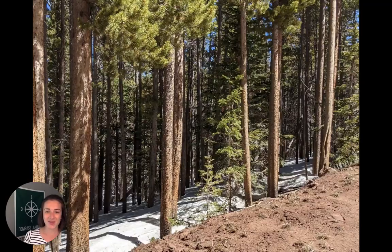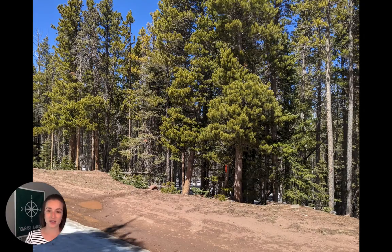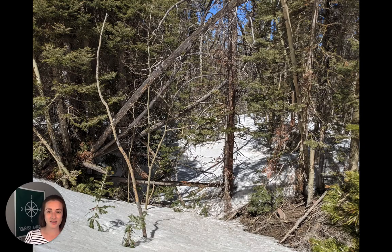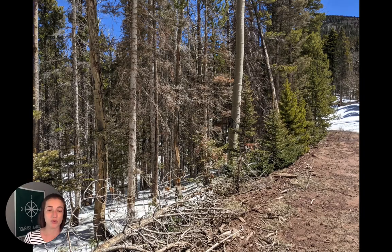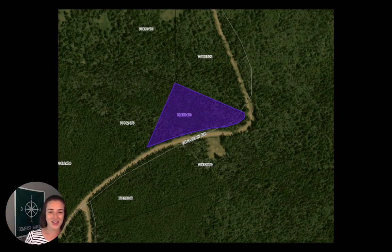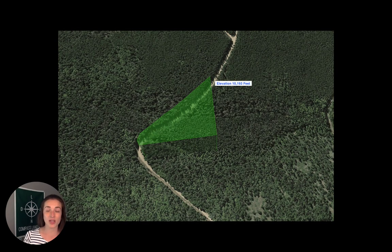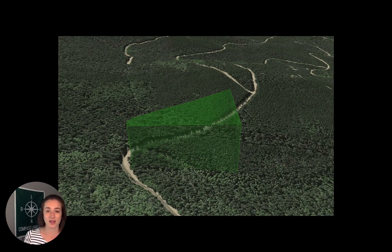Really great location. If you keep scrolling through — the trees can be kind of dense here — you will come across an overhead map right from the county's website that gives you an outline of the property. You can see 2.73 acres, lots of road frontage, goes pretty deep, lots of trees. Zooming out a little bit, we have a polygon 3D image that helps get a feel for the boundaries and corners. The elevation is just over 10,000 feet.